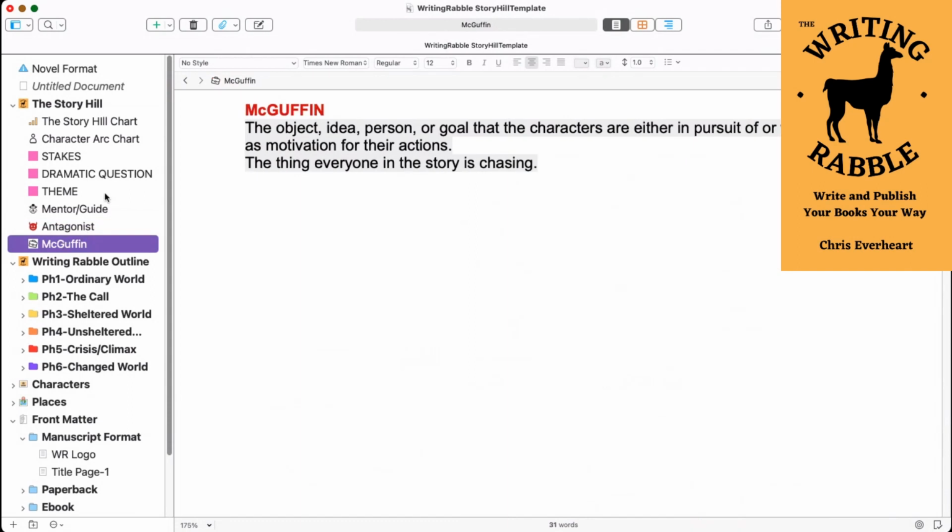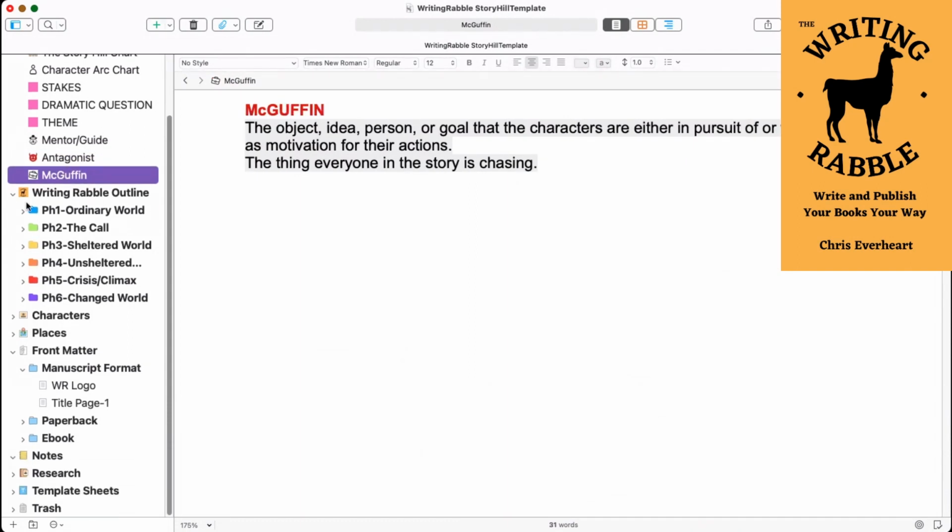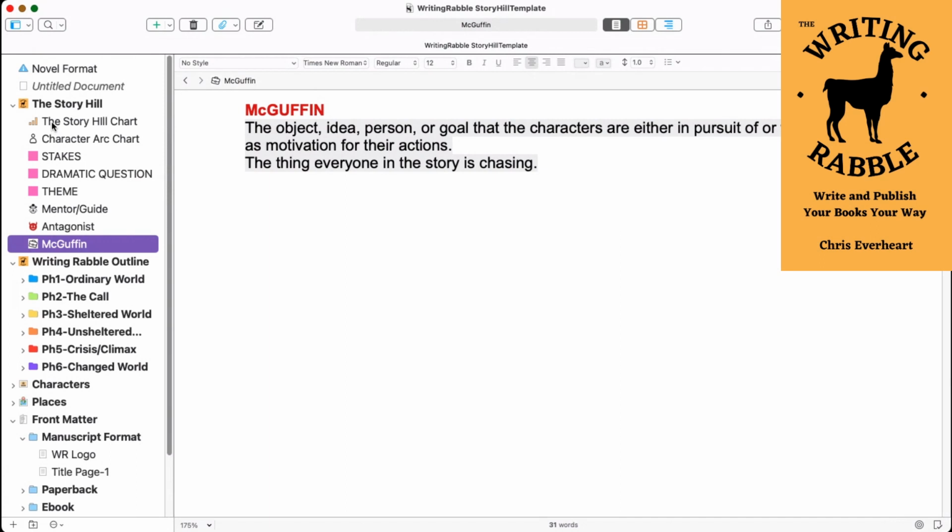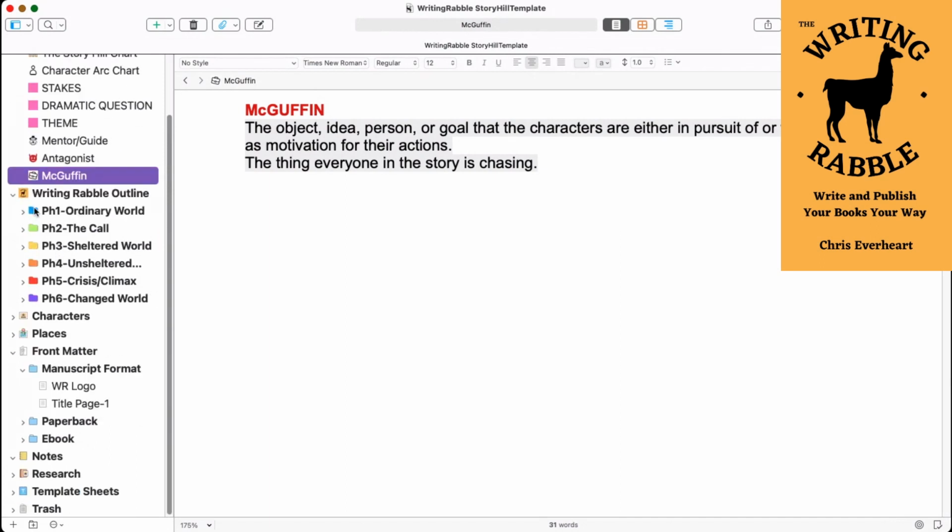So I put those there, and then what I did was I took each of those points of the Writing Rabble story hill and put each of them into a color coded folder for the different phases of the story. So we've got phase one, two, three, four, five, six.